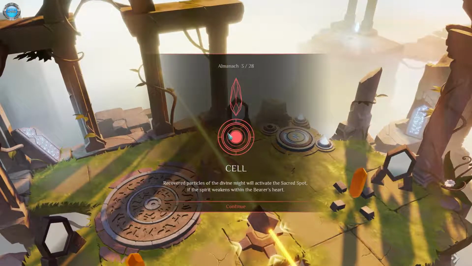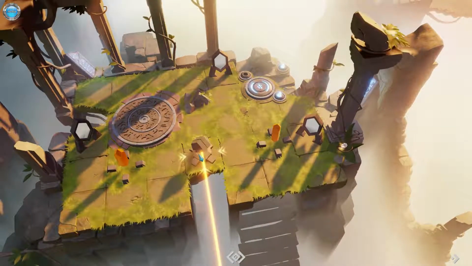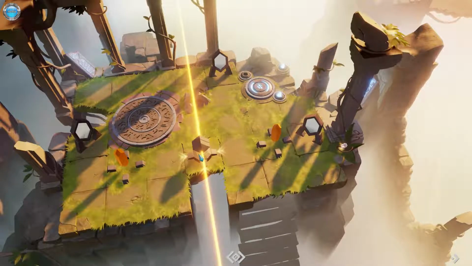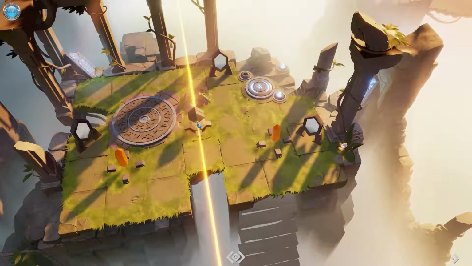Cell. The covered particles of the divine might will activate the sacred spot if the spirit weakens within the bearer's heart. Man, I can't read. Basically says nothing. Hello, what's this here? Oh. It's like a repeater or what? Let's go through the white, so it has to be this way. Or does it? No. I can place it everywhere.